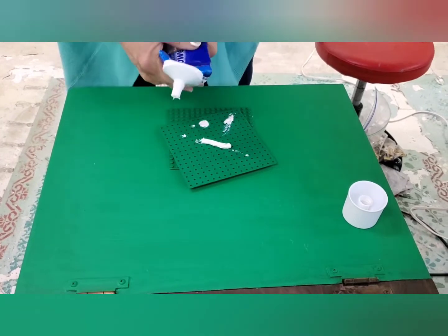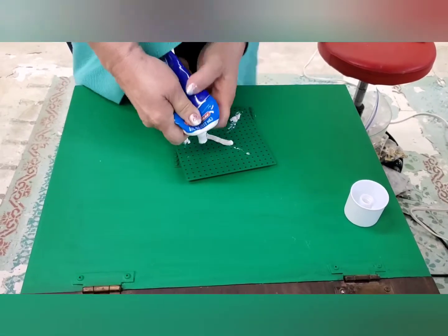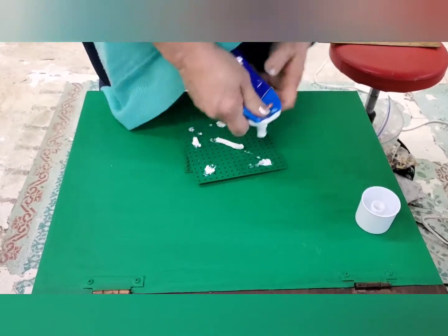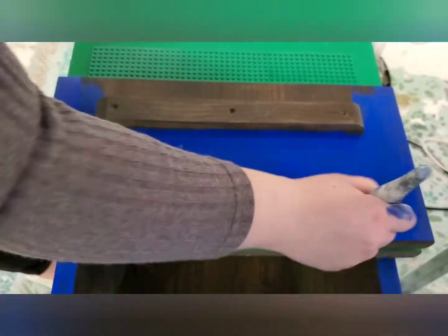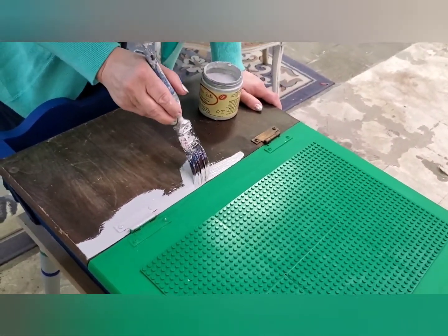So I'm almost empty on that tube, but there's still plenty left, so I'm struggling to get all of the glue out. But what's cool about this stuff is, like the Thick and Quick, it's more of a construction adhesive, but it will totally grab right away without moving around. So you can put it on a vertical surface and it works just great. So a little more painting.